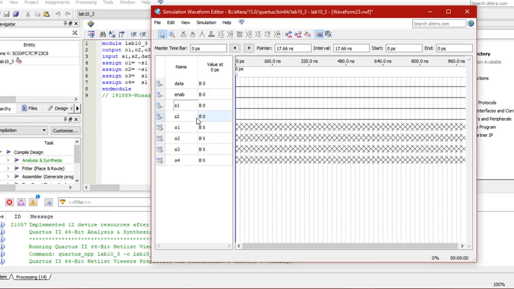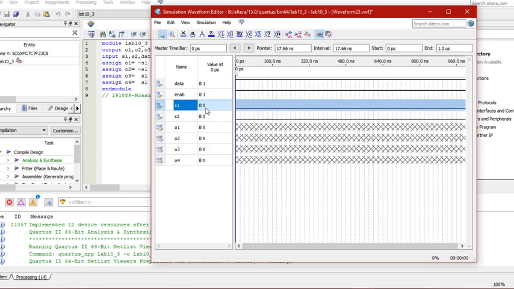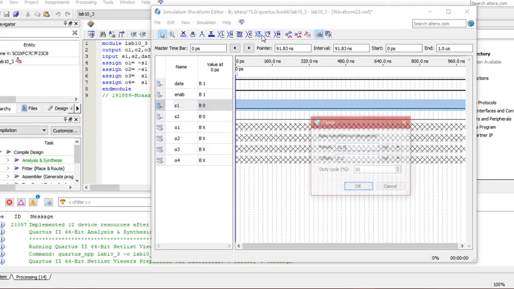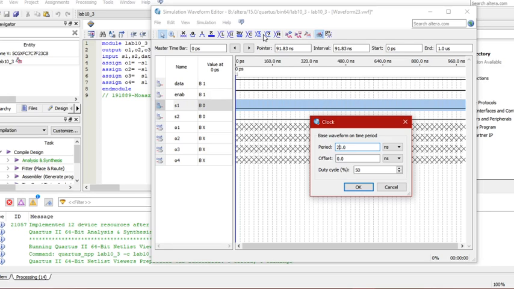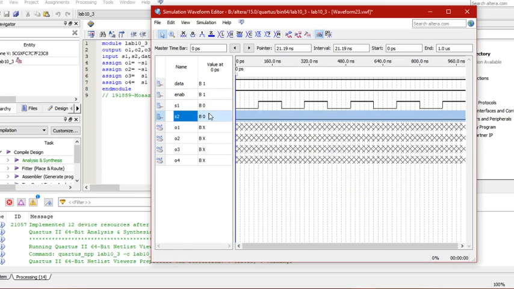The first thing I want to do is give both of these a value of 1. So we'll make them 1. For S1, I will give it a clock value of 200, and for S2, a clock value of 100.